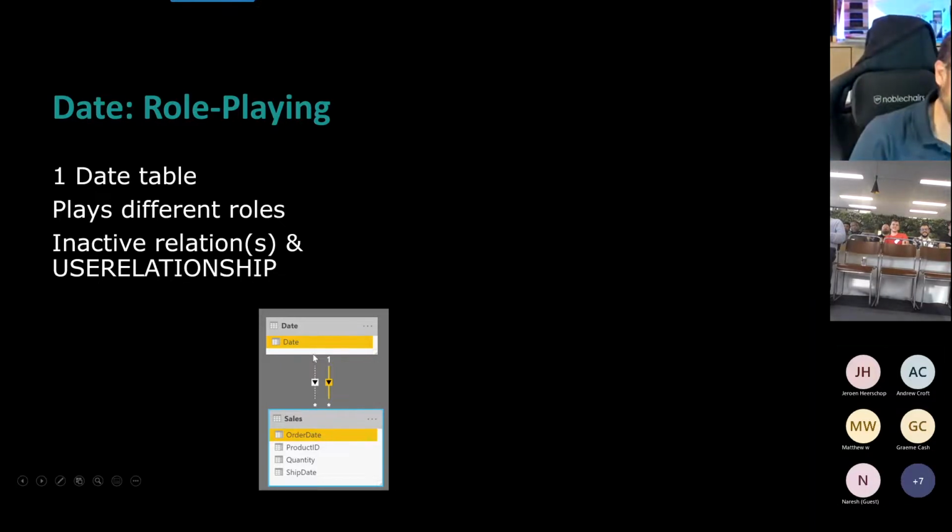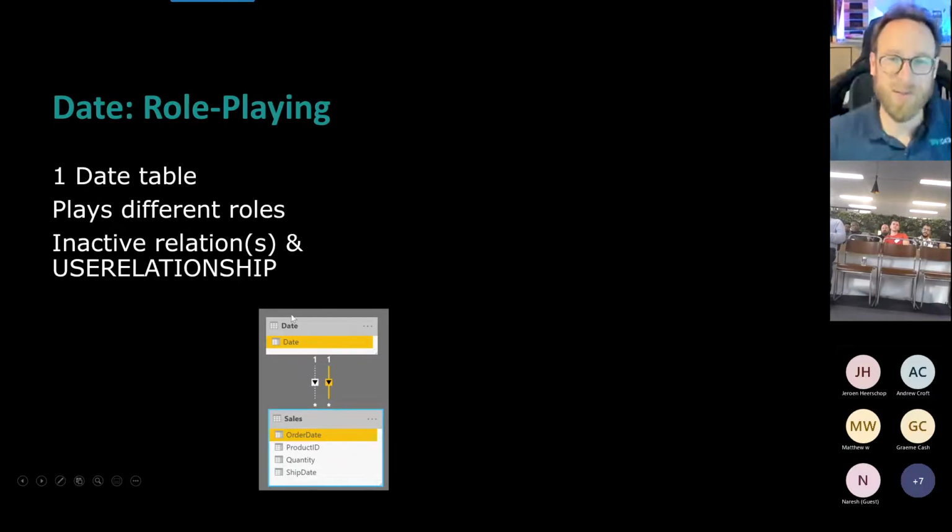And the reason here is that, of course, if there were two active relationships and I put a filter on there, the question would be, should it put a filter on here, on the other date table, on both, or whatever? This is ambiguous. It's not clear to answer. So that's why only one is allowed to be active. And if you have this kind of approach, you can then use DAX to activate the other relationship.